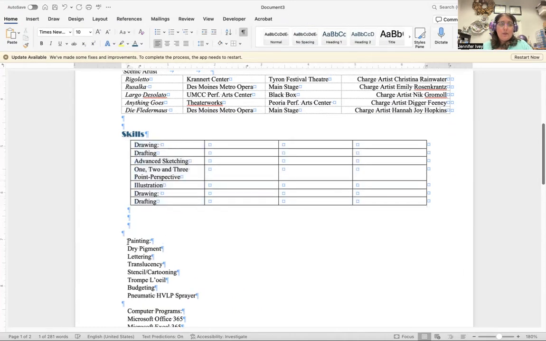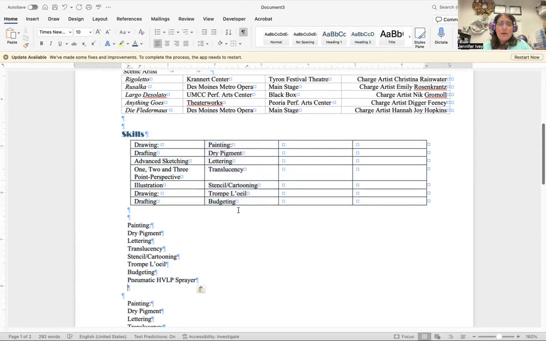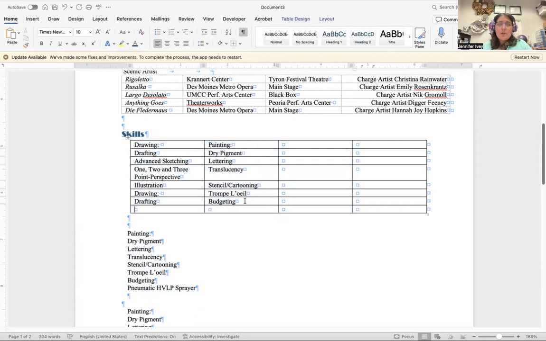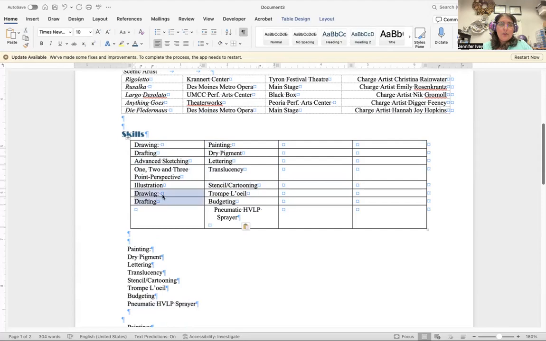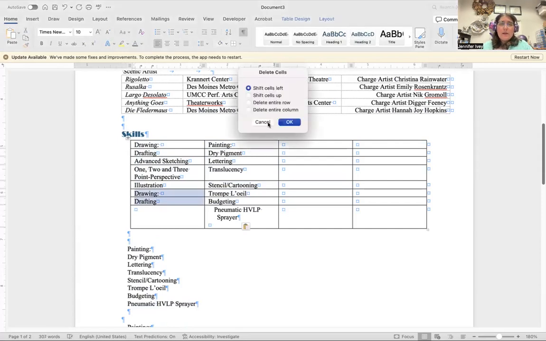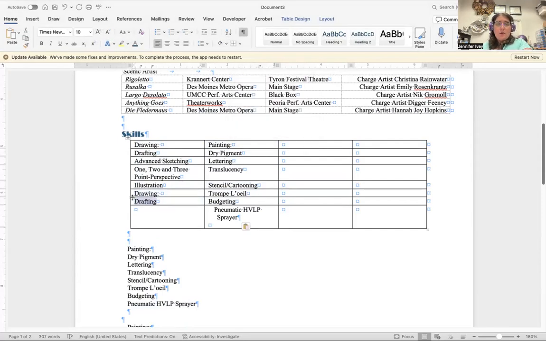There we go. So what I did was I selected all, copy, and then selected the cells and hit paste, and it'll fill those in. I missed one, so I'm going to tab until the end until I get another one. Copy and paste. And this one actually started over because I had more than I could fit.